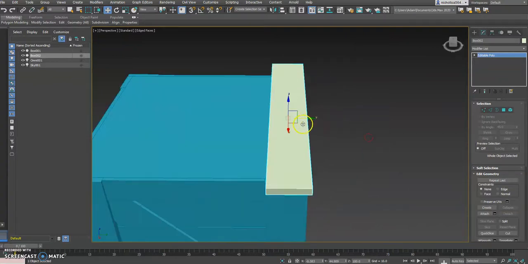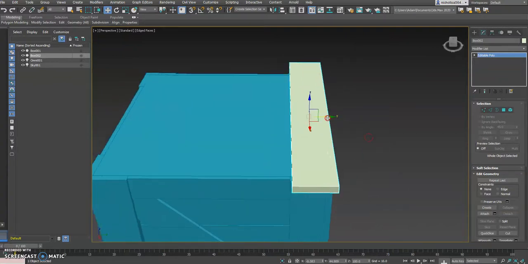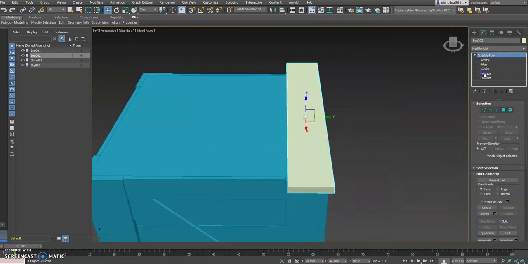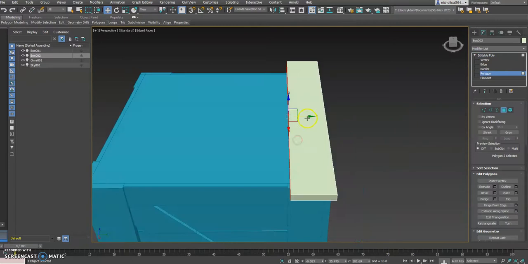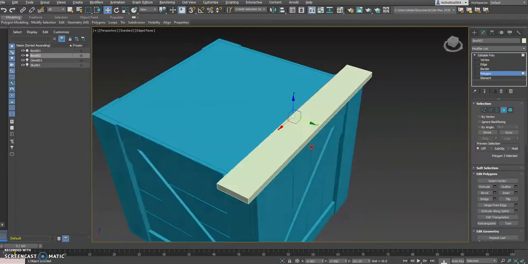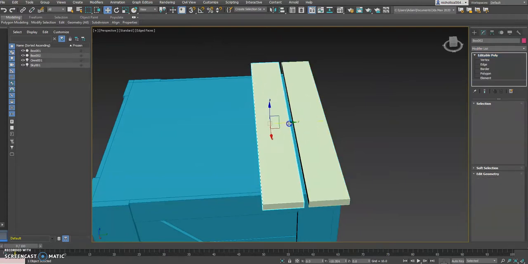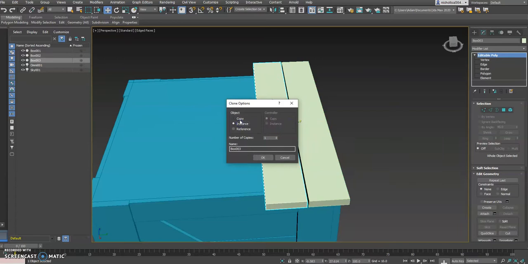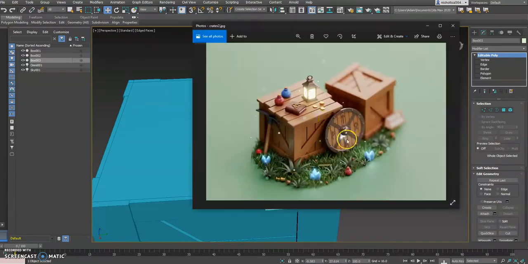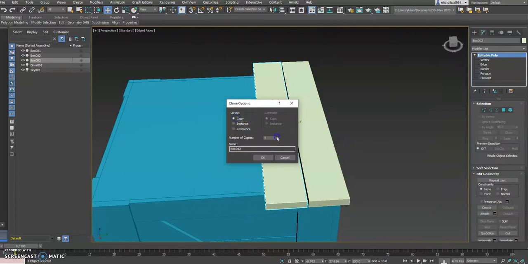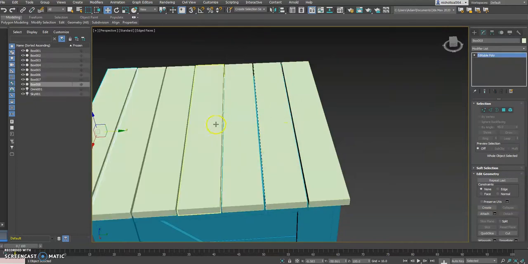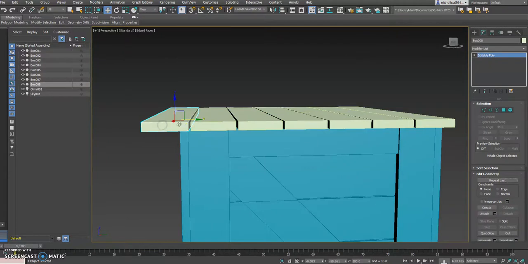Okay, and what I'm going to do is I'm going to hold. Actually, hold on. Make sure it's the right size first. How you want it. I think that's a bit chunky. And hold Shift and drag to duplicate this. And I'm not going to instance it because I want them all to be different. As you can see here, they're all kind of different lengths. I'm just going to do a copy. About 6 would probably be more than enough. That's fine.